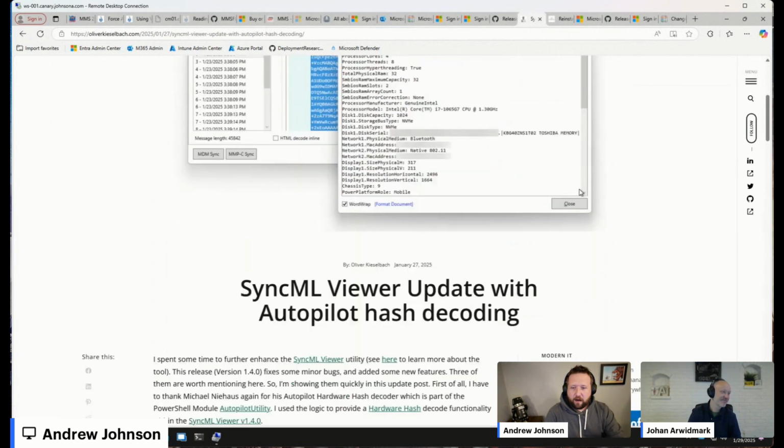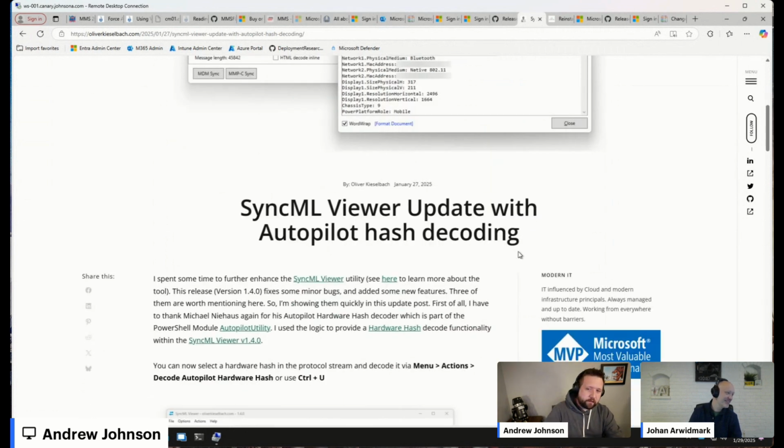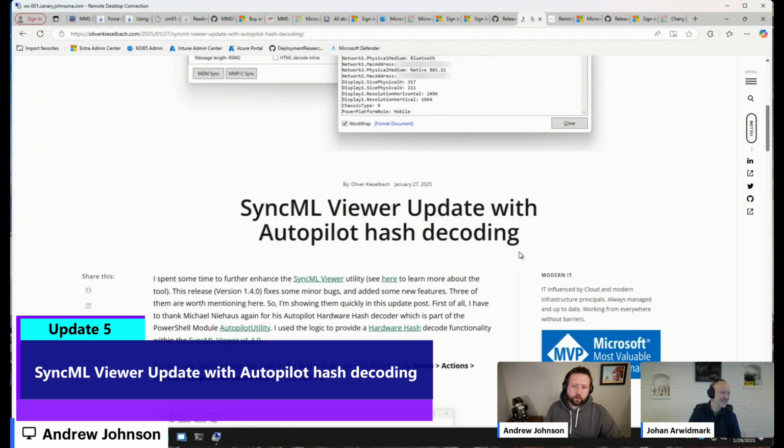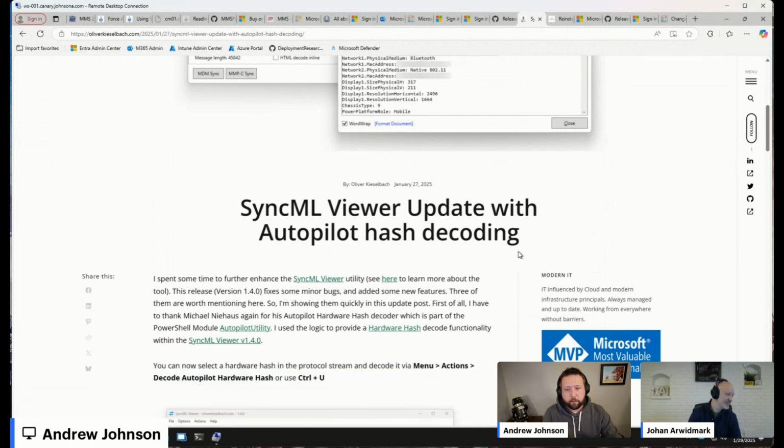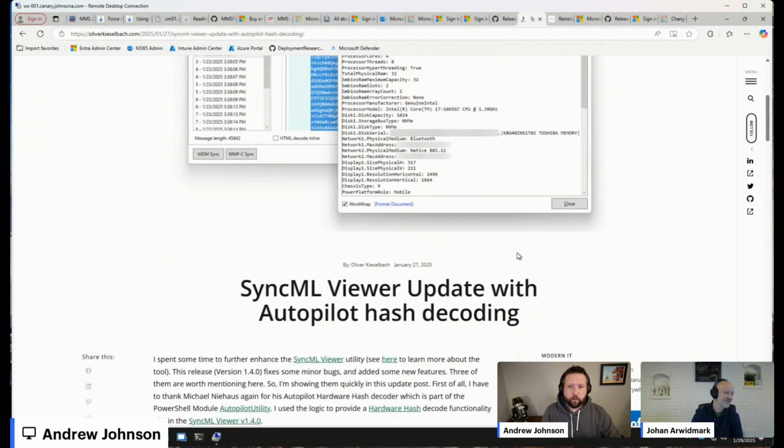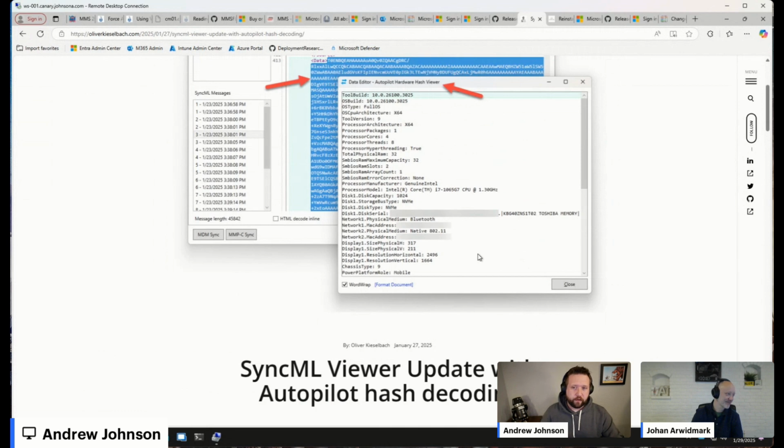All right. Three more quick things. Oliver Kieselbach's SyncMLViewer tool, a fantastic tool if you've not used it. It helps decode the messaging happening between Intune and a Windows operating system. He released a new version that includes decoding the Autopilot hardware hash, which actually has quite a bit of useful information.